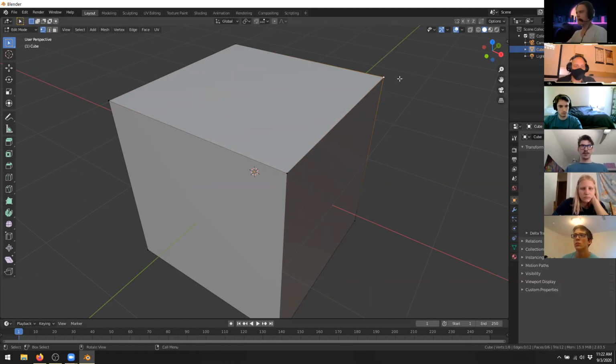It should highlight sort of a really bright yellow or a white color to indicate that we have that vertex selected. If we hold down Shift, we can grab multiple points. And if we want to deselect it, we can just click off into the empty void outside of our shape.